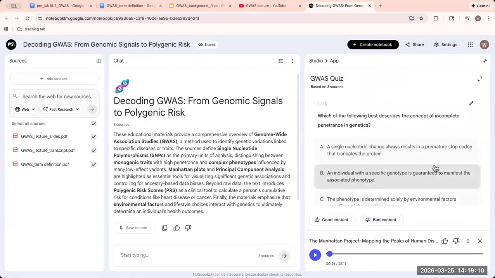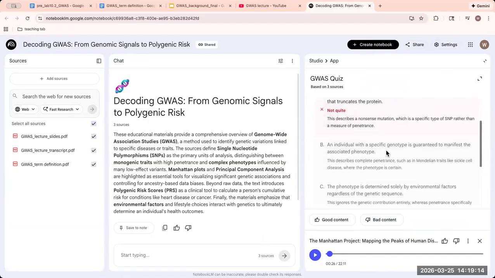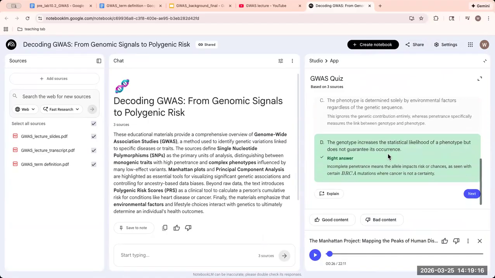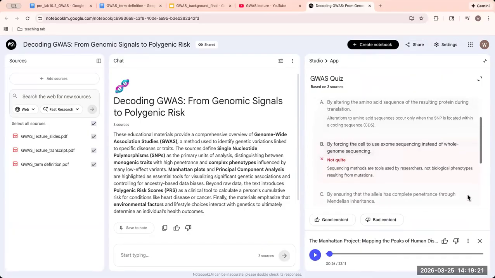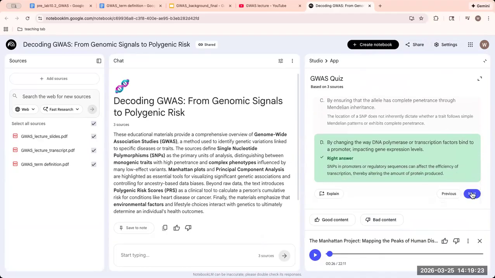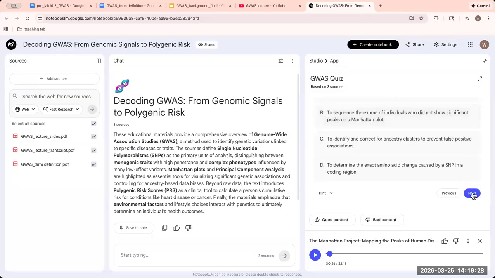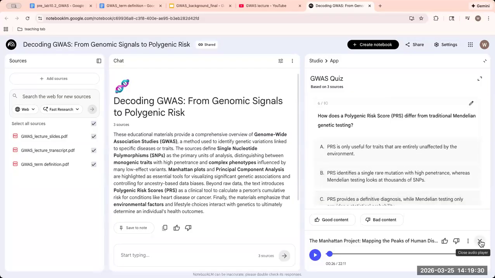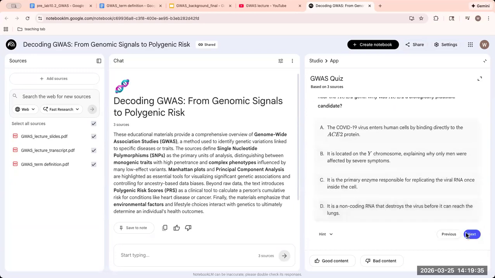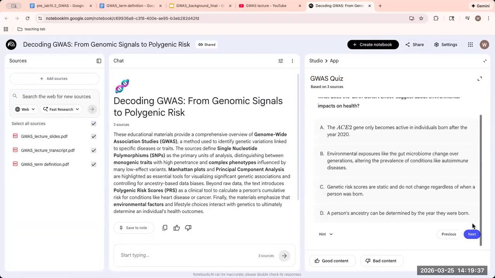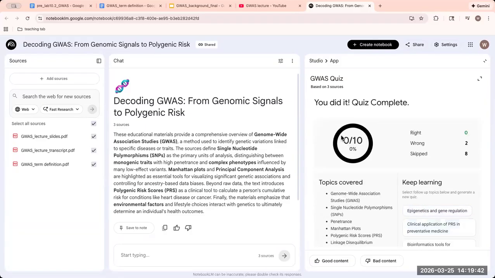So this is multiple choice question, a total of 10 questions, and it is very similar. You can also pick, and then it also gives you explanations, right? And then I'm going to just go quickly through this quiz again, go to the very end. Okay, so maybe I'm going to close the audio so that I can see this a little bit better. All right, so I'm advancing quickly to the very last quiz. Once I click done, there is a summary as well.